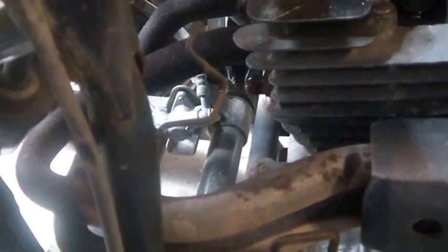But the cooling fan wires, looks like it's not doing anything. So these are the cooling fan wires, and that is not unexpected. You got green for ground, then you got a blue wire. I'm not sure what this module does for a living, right? I know what that one does for a living. That's my CDI unit. I'm not sure what this thing does for a living, though it's got a lot of the same wires as the CDI unit.